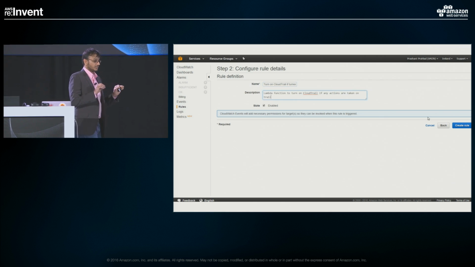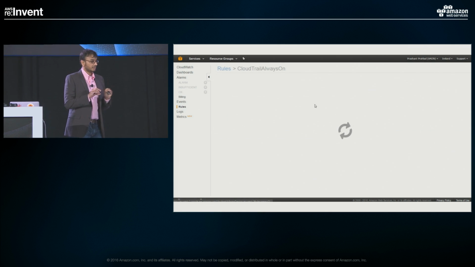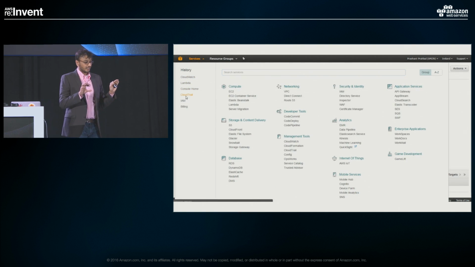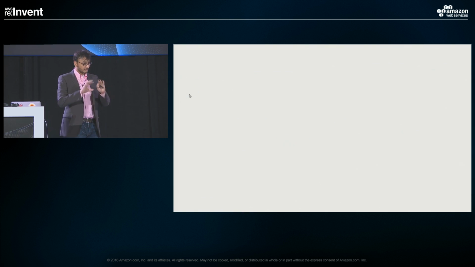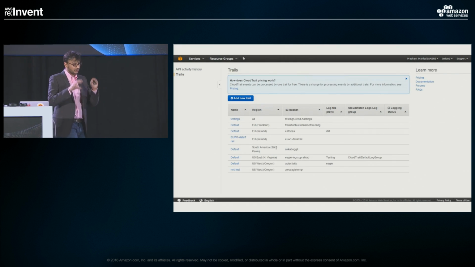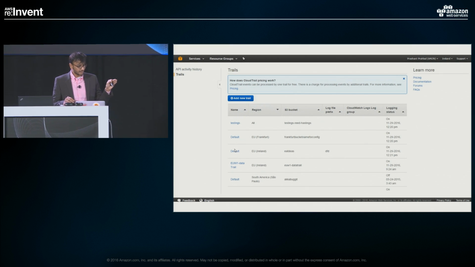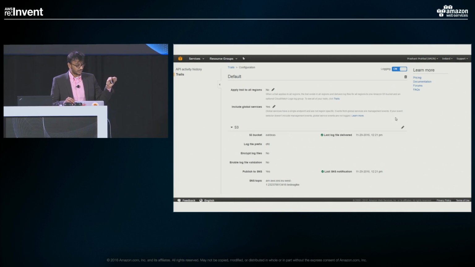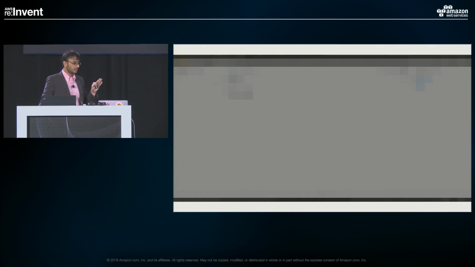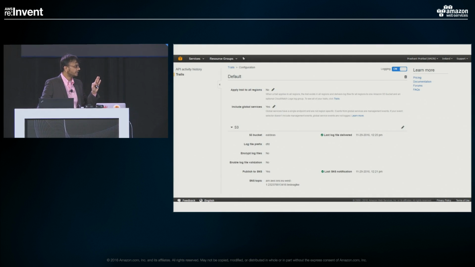And I'm going to just finish up the CloudWatch events function here, which is, make sure CloudTrail is always turned on. And then I go to CloudTrail, and now we've set up the infrastructure to monitor and fix the problem, right? Or monitor the monitor, rather. I have CloudTrail in Ireland. It's turned on. And then if I turn it off, this takes about maybe a minute, and if you refresh it, it gets turned back on.